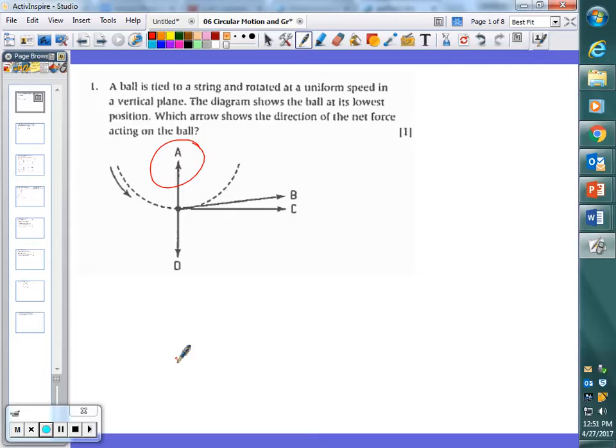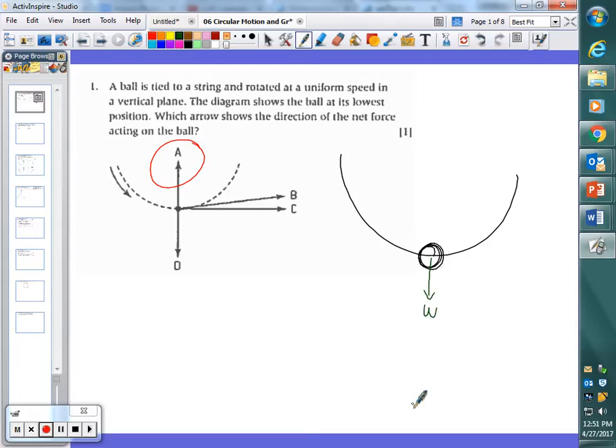In this case, these are representing net forces, right? But if we draw this, there's the ball at the bottom of the circle. This picture is this demonstration, a ball tied to a string in a vertical circle. So there are two forces acting on the ball, right? You have gravity.